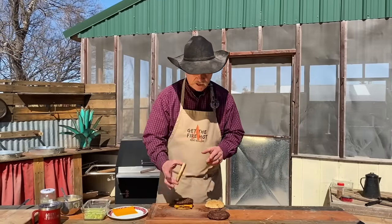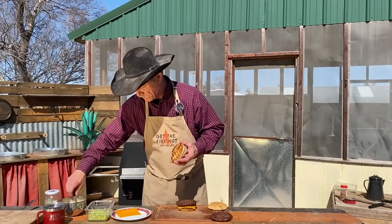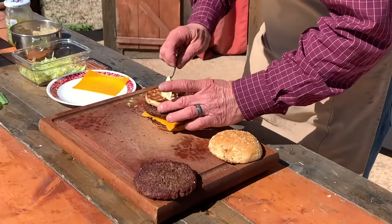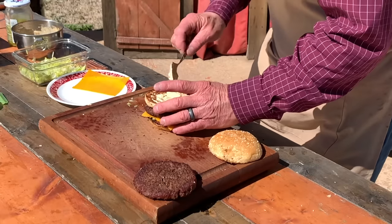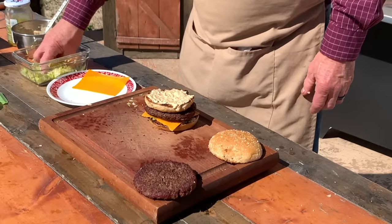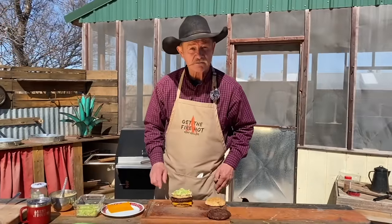So we are ready to go ahead with the middle bun. That is the one that we cut the top off of the top bun. So we got to have some more of that there special sauce to get ready to go back here. Make sure you got plenty. And then guess what? It is time for some more lettuce. Guess what comes after that?